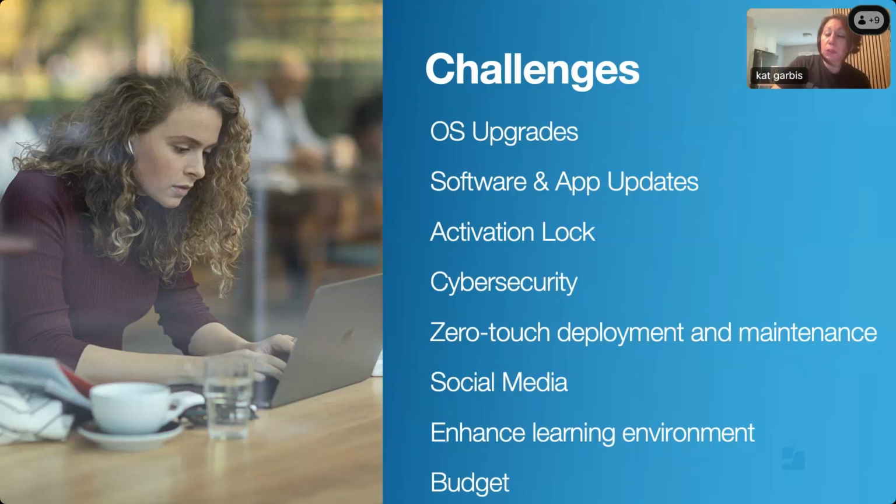So it's even other things too, zero touch deployment and maintenance. Maybe your school, or even as big as the school district, wants to deploy or refresh Apple technology that you've perhaps purchased recently from CDW or are considering buying from CDW, but you want to make it easy. Using the entire cafeteria to lay out all the devices and going through all the setup steps is probably not productive. And this is one of the areas that we can save time and support with.